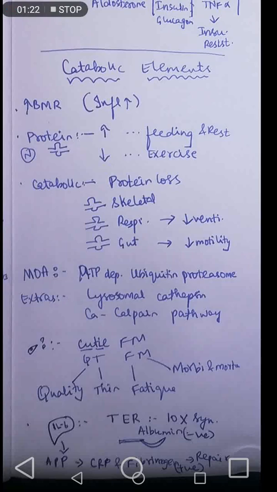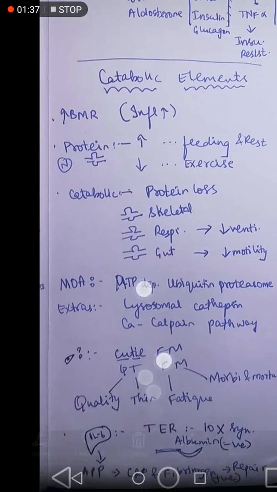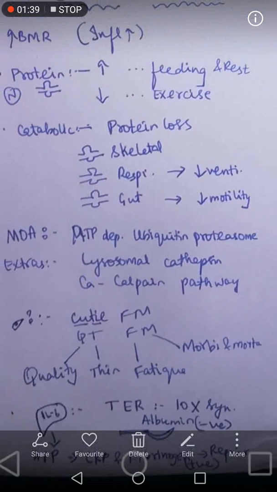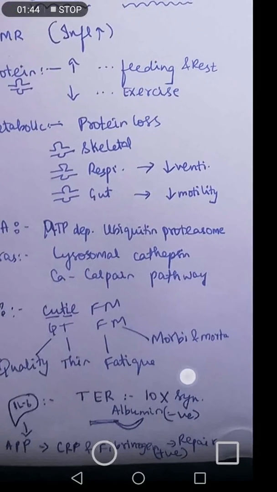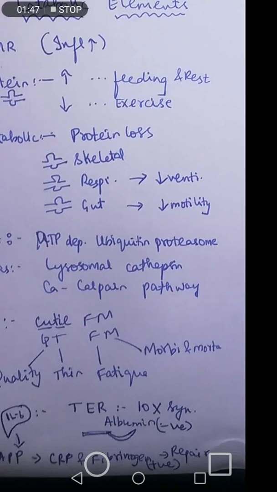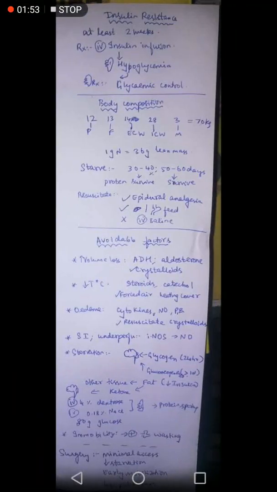And then there's interleukin 6, which is the main inflammatory mediator responsible for production of APP, the acute phase proteins. Acute phase proteins could be positive or negative based on whether they increase or decrease following an injury response. CRP is going to become high, which is why it is called a positive one. CRP and fibrinogen are going to be high, and fibrinogen is responsible for repair as well. And albumin is going to become reduced.